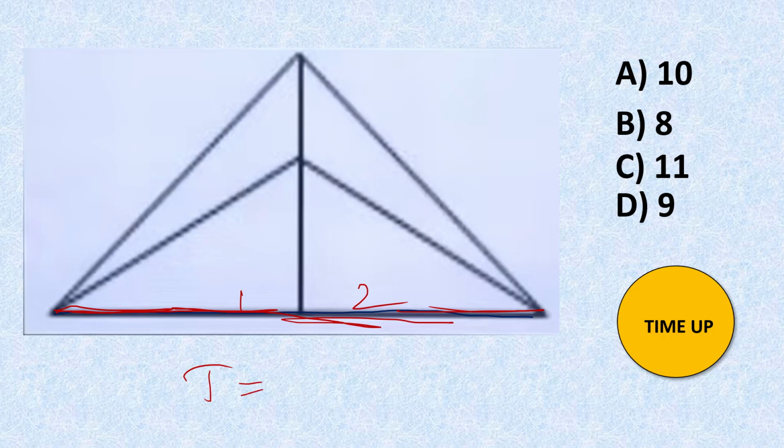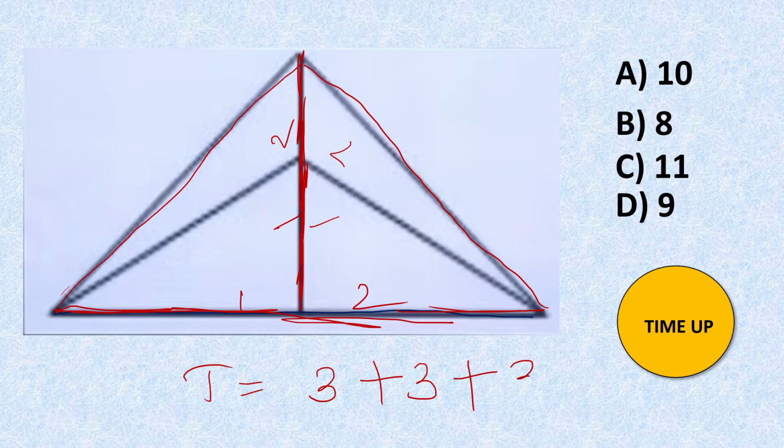So how much will it be? Total will be 2, which means 3. Next, what I had told you, if you take this as the base, then tilt your head towards the left first. You will see here, like this, 1, 2. So again 1, 2 is there, so the answer is 3. Then tilt your head towards the right. Here you will see the triangles, again 1, 2, so 2 means 3. So 3 plus 3 plus 3 will give you 9. So 9 will be your answer, and the correct option is option D, that is 9.